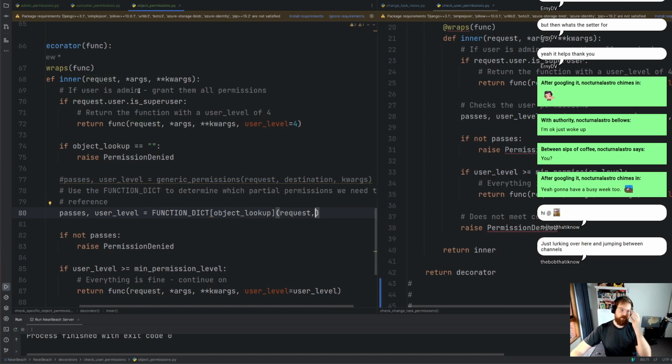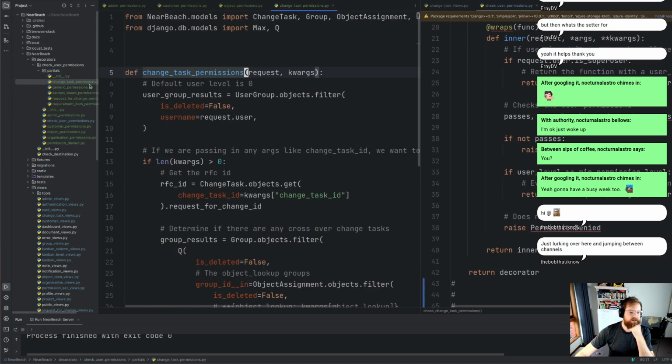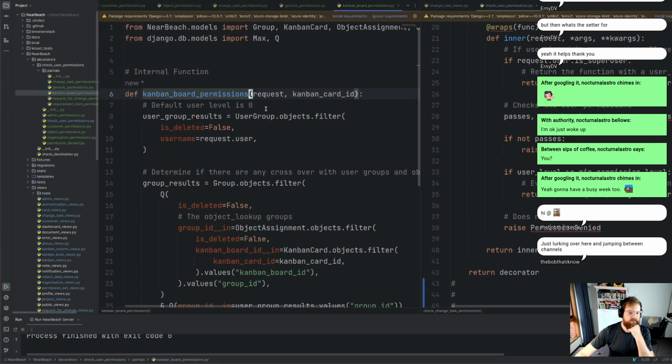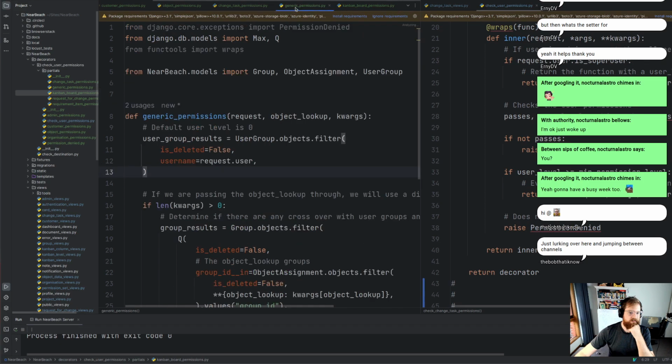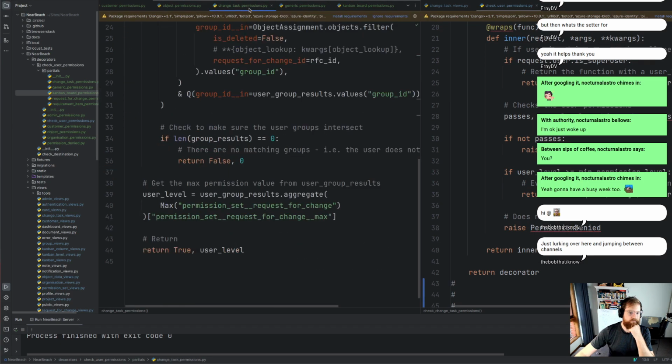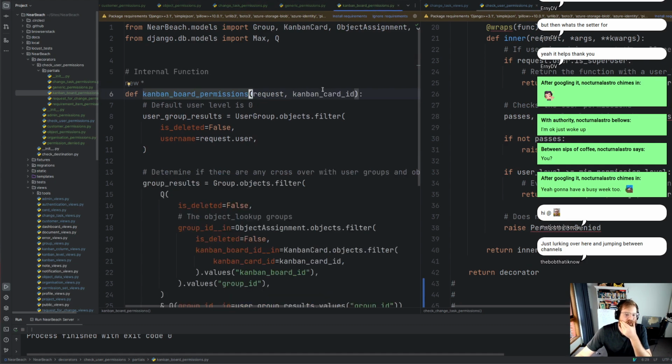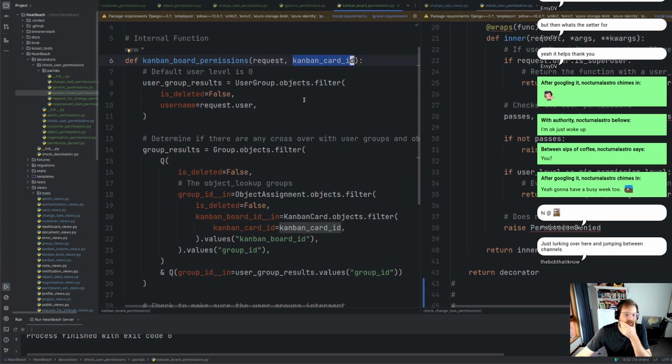And in this sort of case, this is where we look stuff up again. So if we got change task permissions, we've got that and kwargs. Yeah, we're gonna be specific. All right, we need the kwargs coming through, because all of these have got to be sort of similar sort of calls.